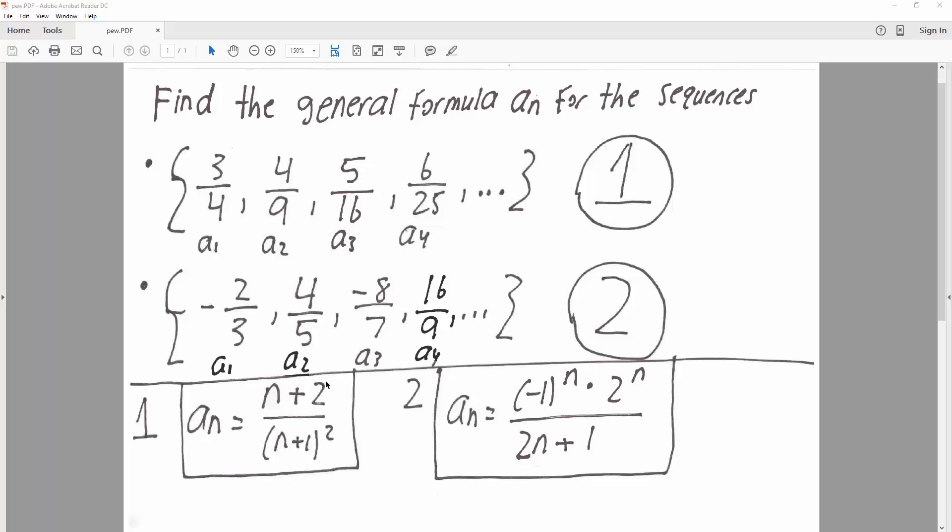And the second thing I'm going to do is by the fact that I know the first term produces 2, and we say 8, n, the first term is going to be 1. So we're going to do 2 raised to n.